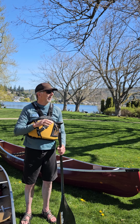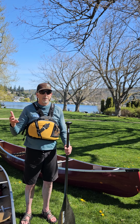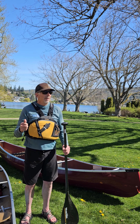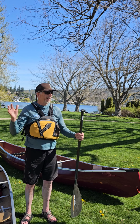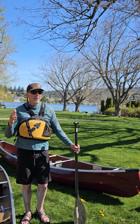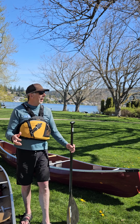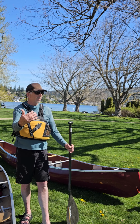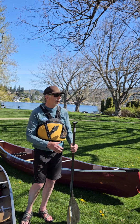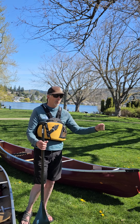The other thing is back to a safety thing, and Brian touched on this for a second: when the river Nooksack's low, you can almost stand up anywhere. That's fine. I just wanted to reinforce, I don't want you to flip. But if you happen to flip, don't have your first instinct be to stand up because, oh, I felt some bottom there. If you're in a faster stretch of river, anything more than just over your knee deep, you don't want the first thing to be to stand up, whether you have control of your boat or not.